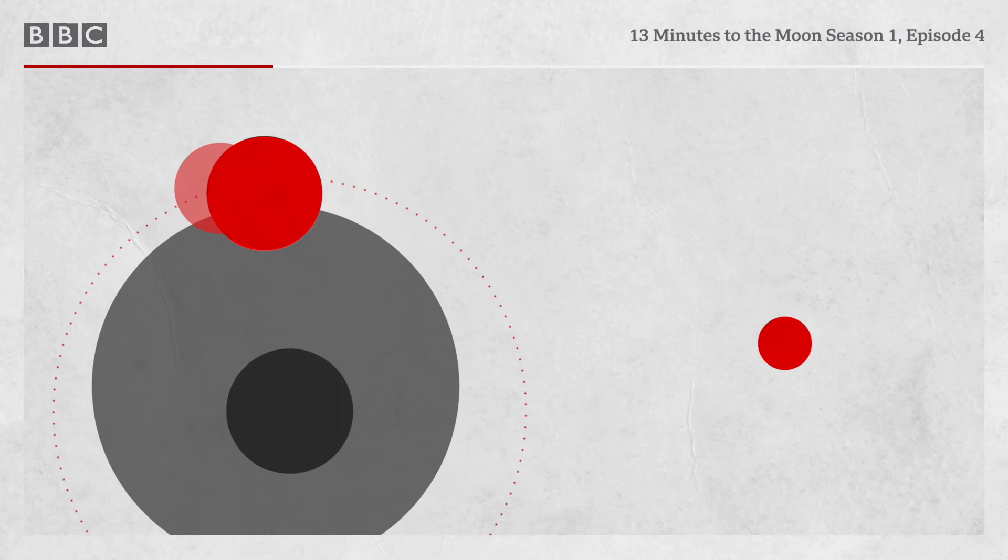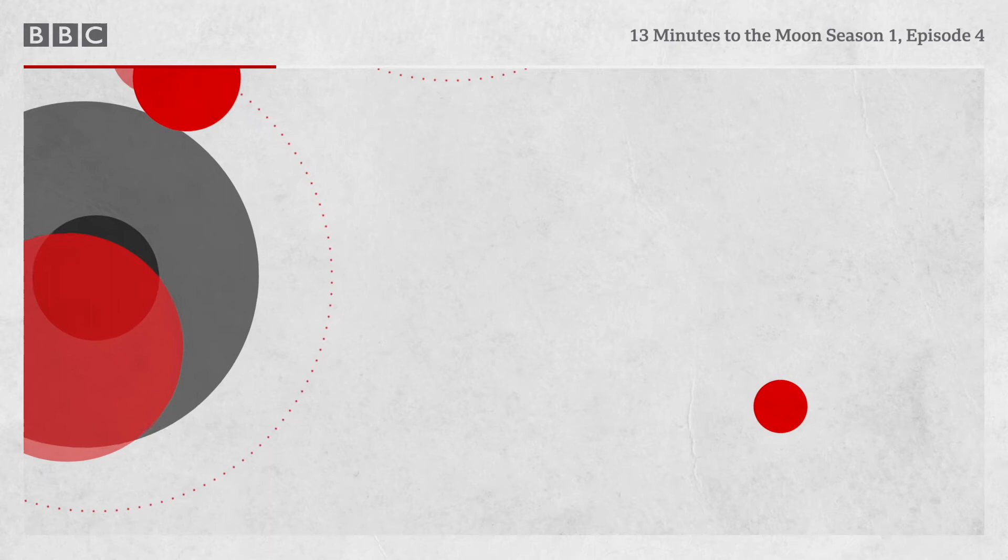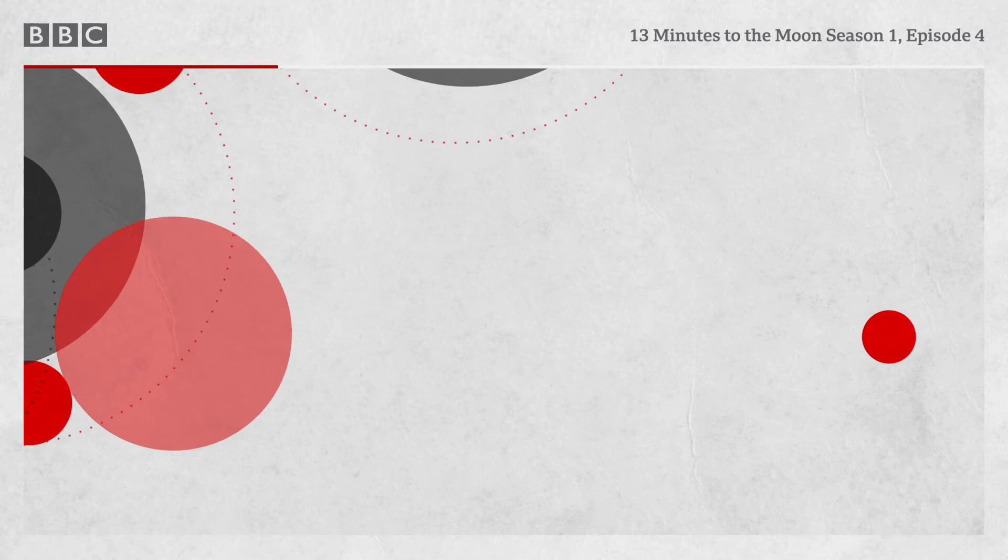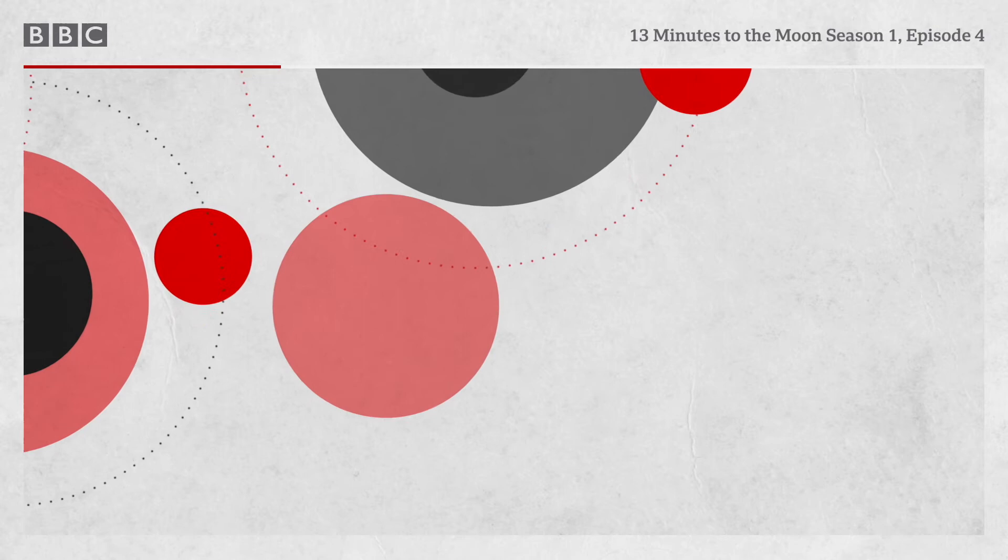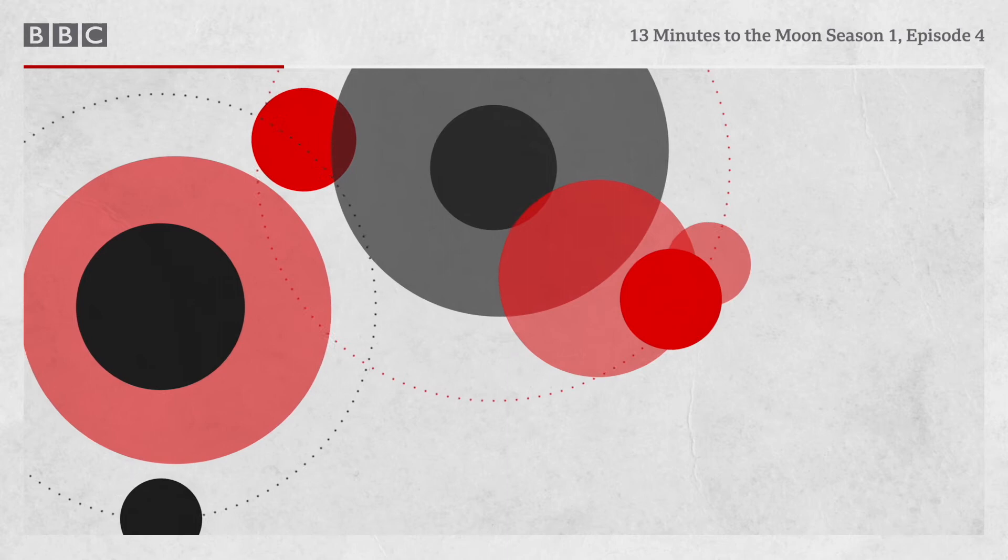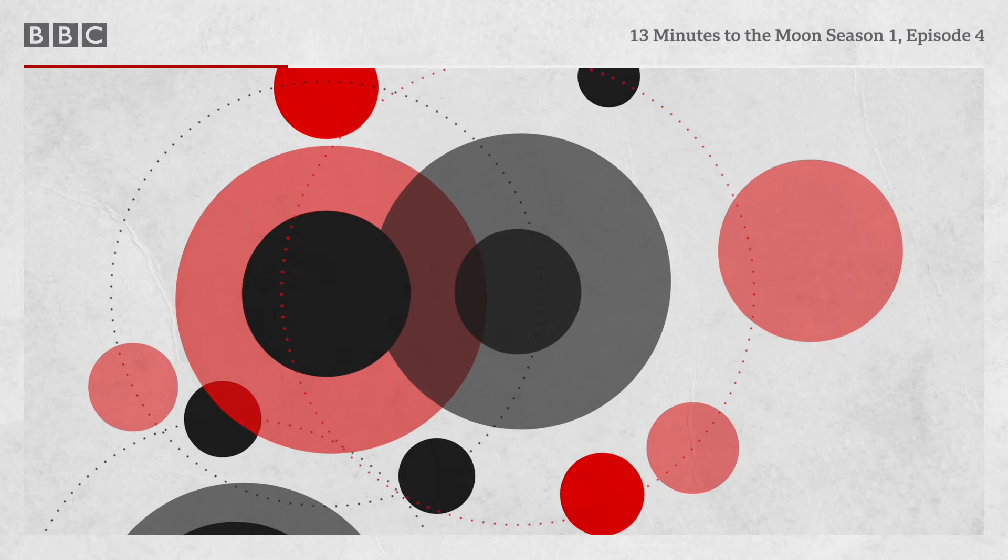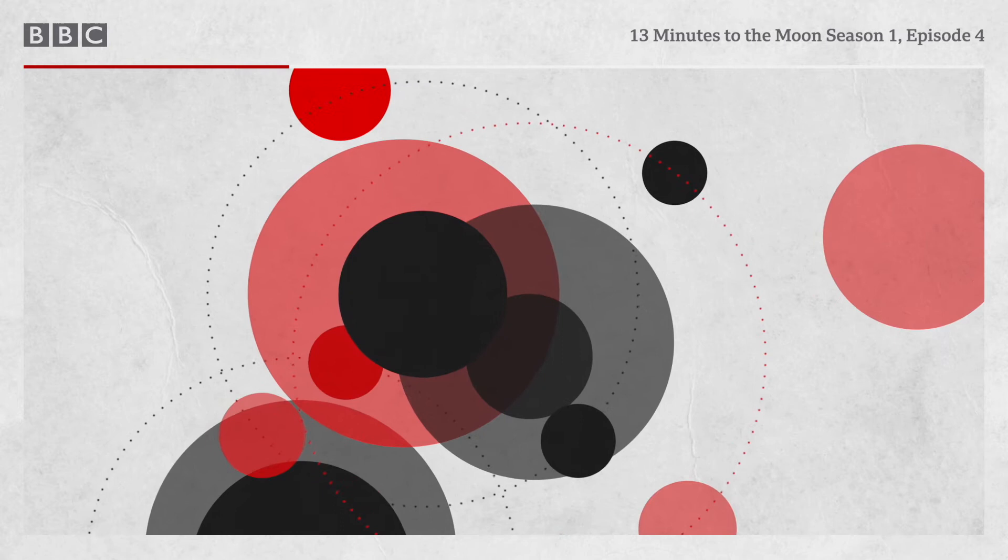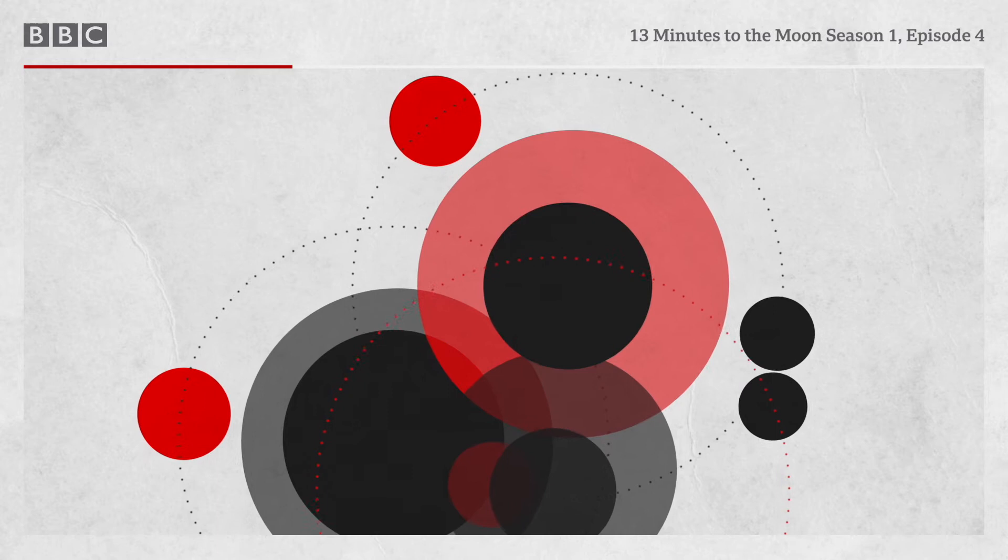Problems with the design and build of the command module were cropping up thick and fast, but with time running out, NASA pressed on. Here's Gene Kranz, the flight director for Apollo 11's landing, talking about this period. The race to the moon was very real to us at that time. We had the lunar challenge laid out in front of us, and we were three years from the end of the decade. So this did not allow too much procrastination in the directions that we were taking. So we elected to fly our first spacecraft - the Block 1 spacecraft - in a manned fashion with Gus Grissom, Ed White, and Roger Chaffee. It always seemed that every time we'd turn a corner there were things that were left undone, or answers that we didn't have, or we were moving down a wrong path. But we had the confidence that we'd been through this before - we'd been through it in Mercury, we'd been through it in Gemini. So we had the confidence that by the time that we got to launch day, all the pieces would fit together.